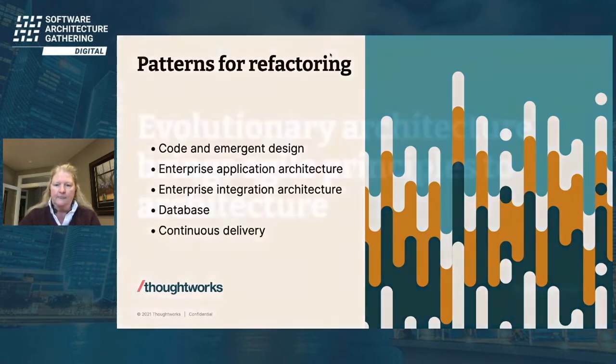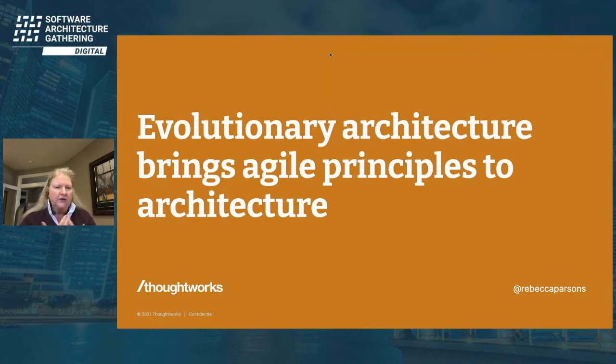We're de-risking deployment. So in a very real way, evolutionary architecture is bringing many of the same principles that we see in other aspects of agile software development into architecture. What can we do to maximize our feedback loops? The fitness functions are a big part of that from an architectural perspective. What can we do to empower teams? I'll talk more about governance in a little while. But I want you to think about all of those principles that underlie agile software development and think about what role they can play in architecture. And just like doing software development in an agile way didn't take away from the fact that we were developing software, bringing these agile principles to architecture isn't taking away from the foundational role that architecture has. We are simply reimagining it.